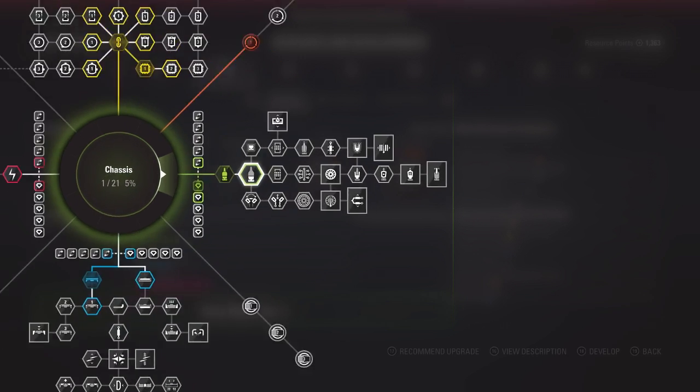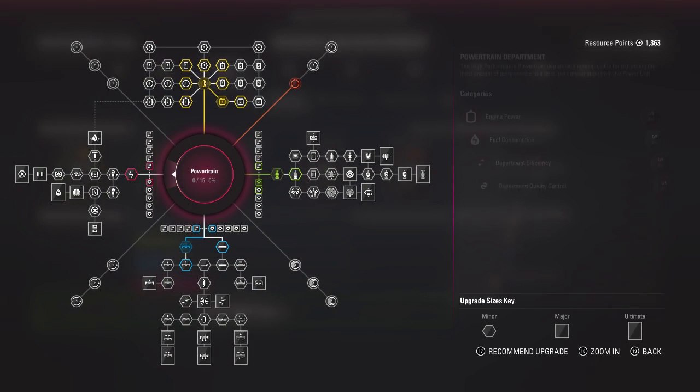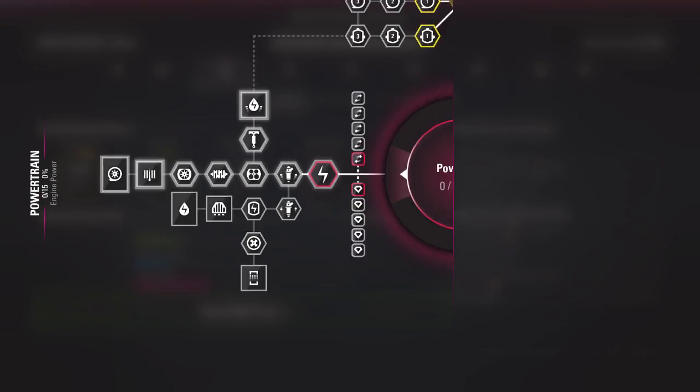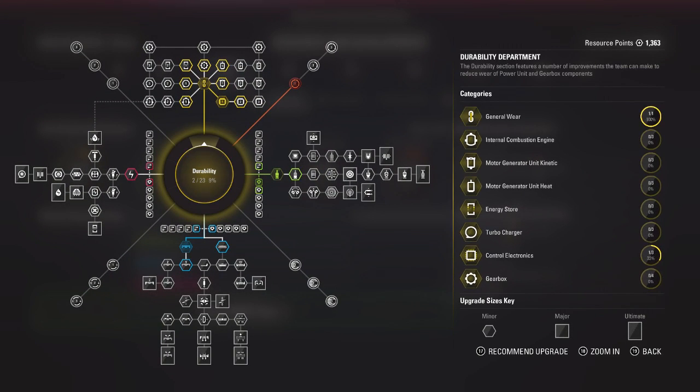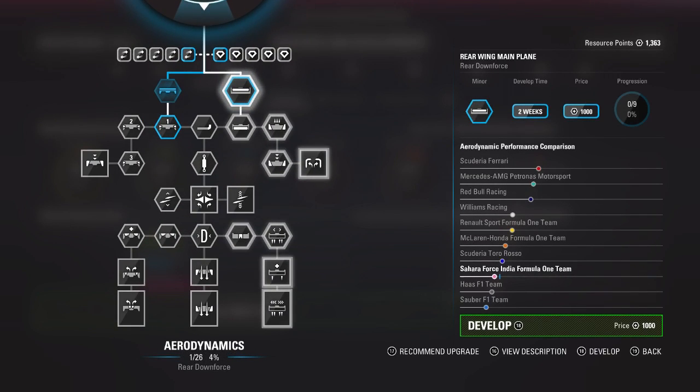The chassis, as you can see here, we're not doing too badly. Like, we're not the best, but we're sort of in the mid-pack right now. So that's not too bad. In terms of the powertrain, we're also doing pretty good in there. We're the 3rd best team, obviously matching the Mercedes power cars. And obviously durability is just general wear on car parts. So we're going to focus on the aerodynamics, which, as you can see, we're the 3rd worst team. And we need to really improve here.